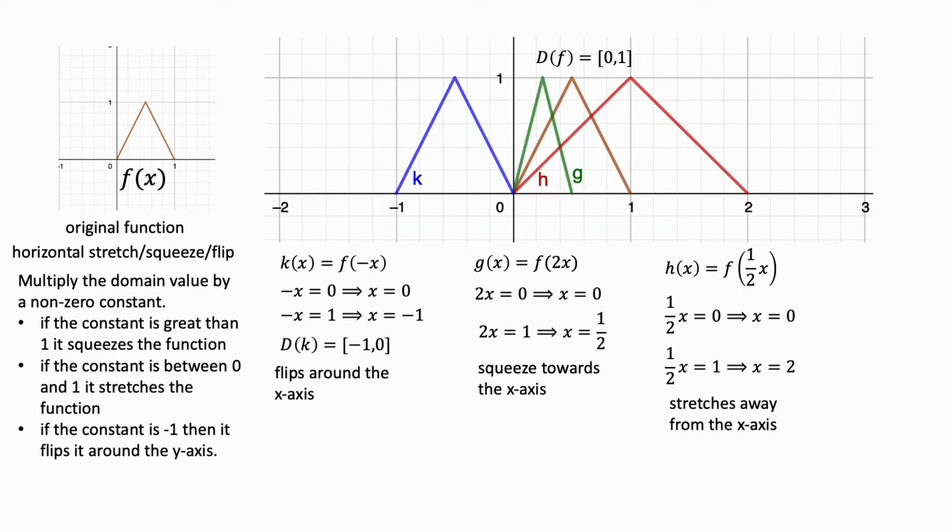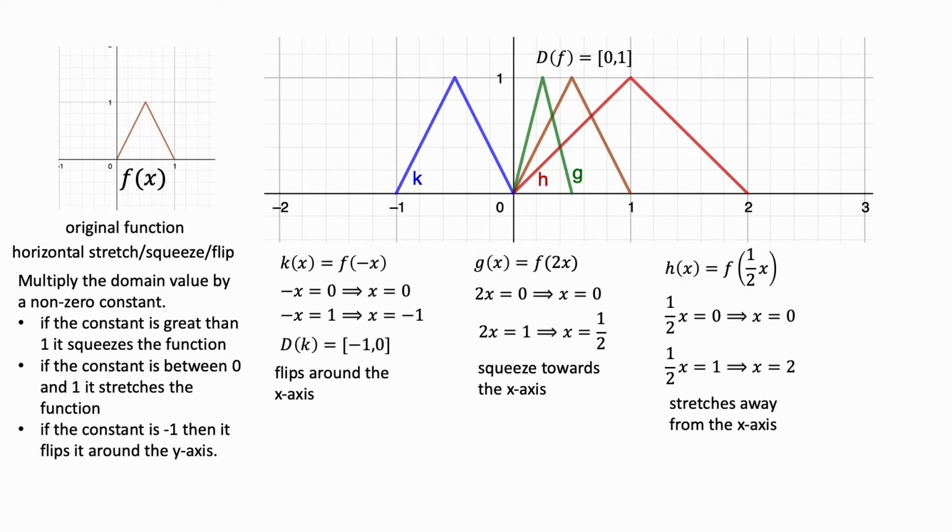Now this is flips and shifts. Now these guys, it's a little bit different than the y values, but again it works like what we just did. You set what's inside the parentheses for the function, what's inside the function, you set it equal to an x value that's in the domain, and solve for x, and that gives you where the point shifts. So if I have minus x equals 0, of course that means it's still going to be 0.